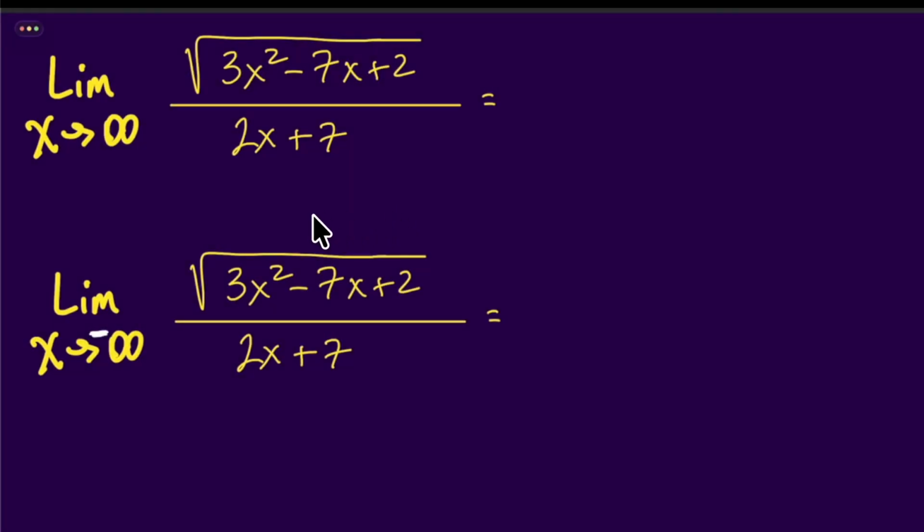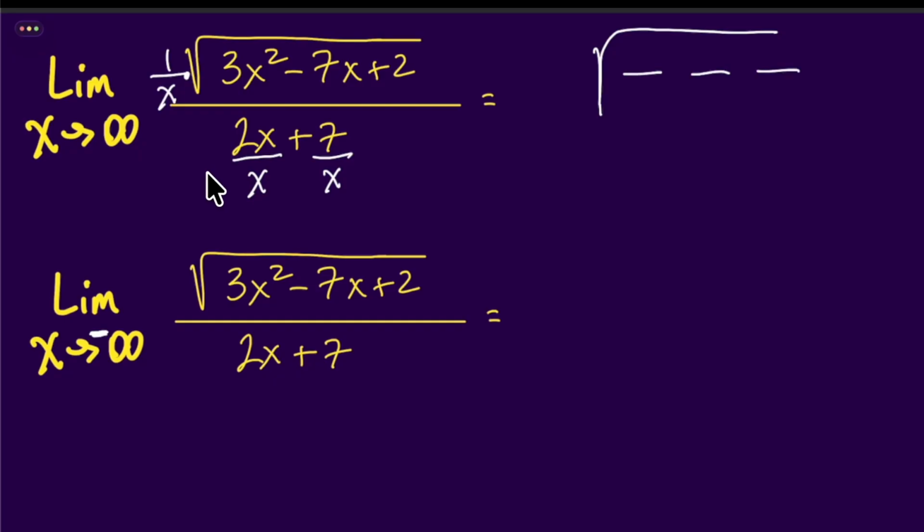Let's now do these two limits, both going to infinity and negative infinity. So again, we have a radical. We're going to divide top and bottom by the highest degree in the denominator. So that is tantamount to multiplying the top by 1 over x. Now we're going to rewrite this radical with fractions in anticipation of inserting this x to the first into the radical's denominator.